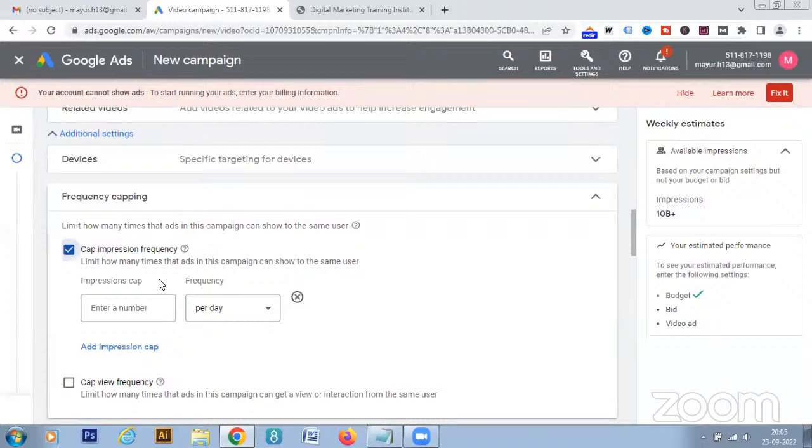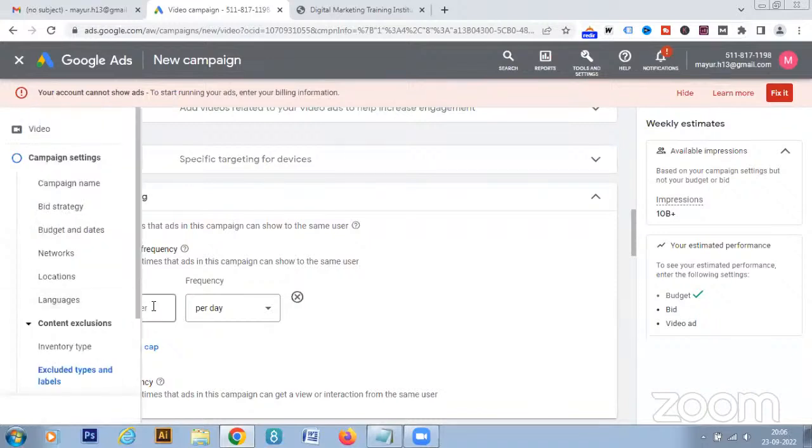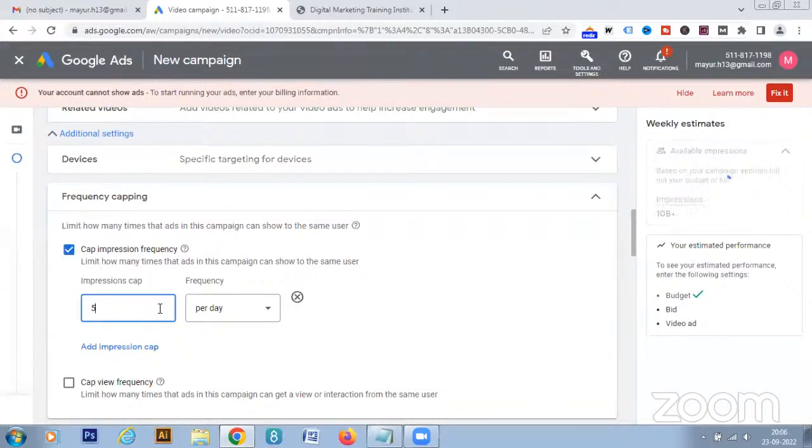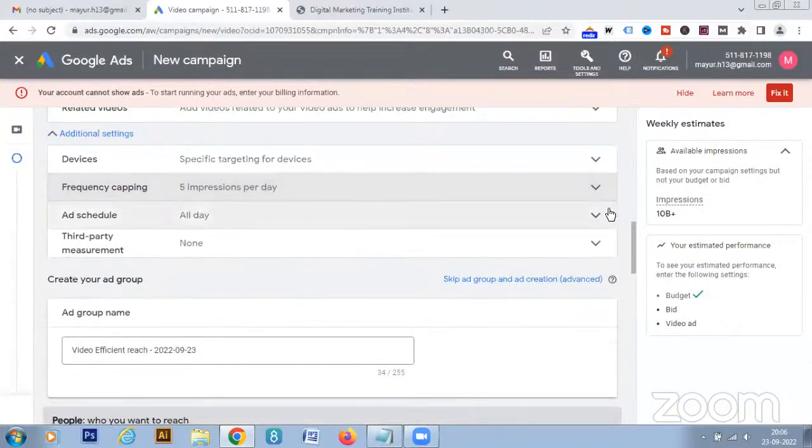we automatically start seeing the ad of that product, right? Tomorrow I go, I see the same ad. Again in the evening I'll see the same ad. So you can set it for yourself, saying that I am going to show a particular ad to a particular individual a maximum of 5 times a day. Show to that particular individual 5 times a day and not more than that. So I can cap impression frequency, I can set that as well, right?